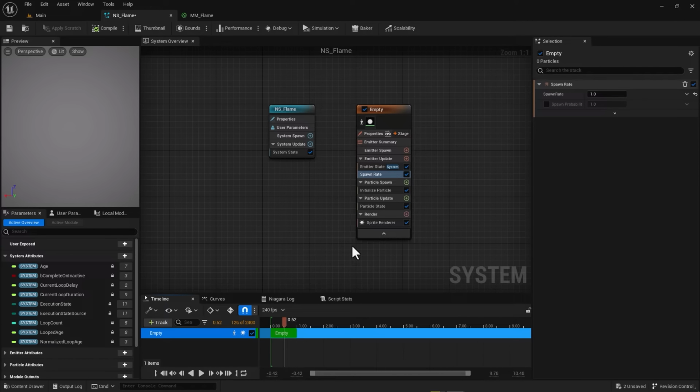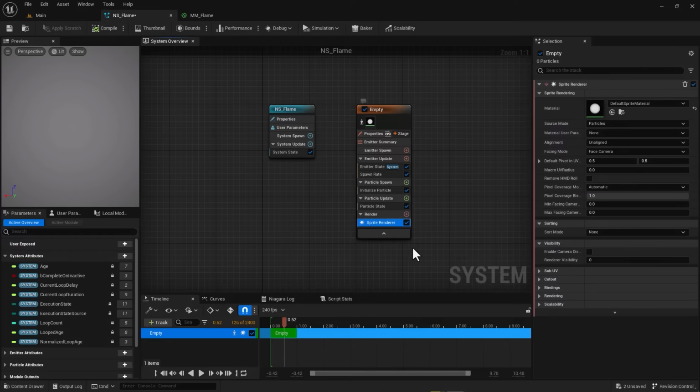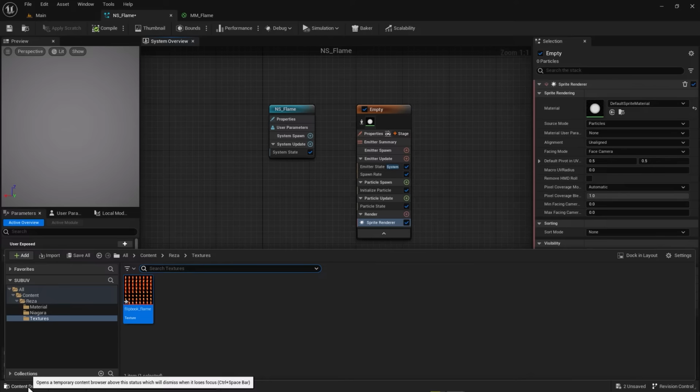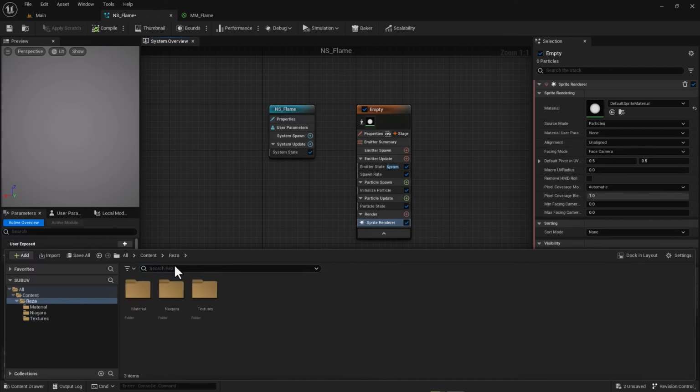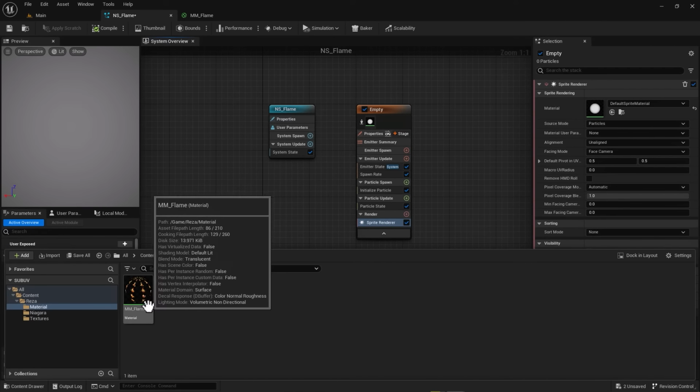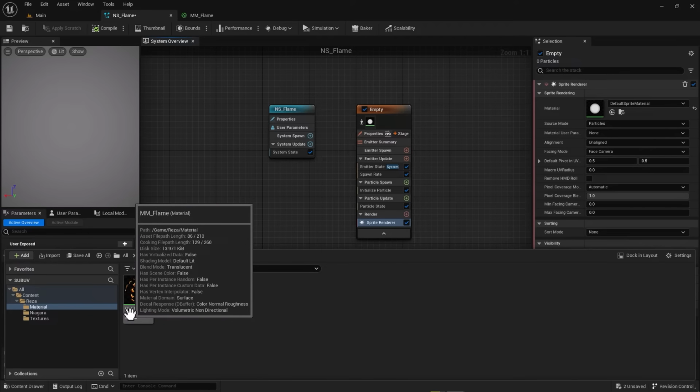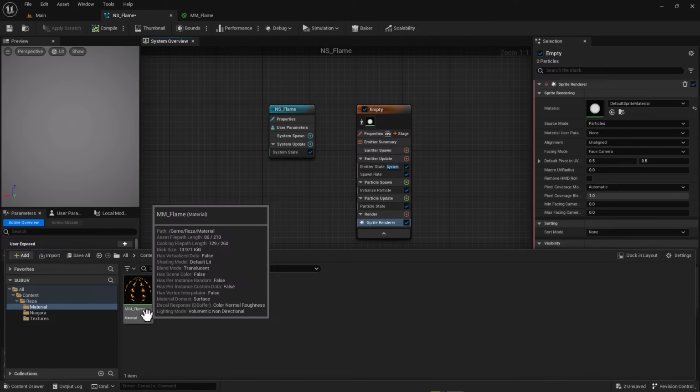The next one is to go into sprite renderer and find the texture that we put together. So if I go into the material, we have to nominate the material, and it's called Flame.